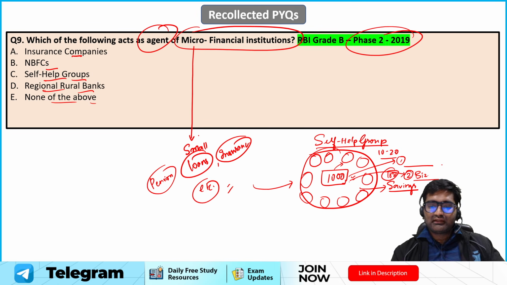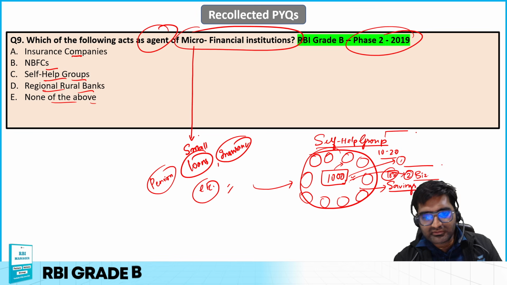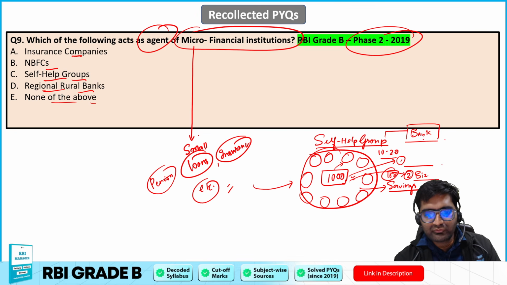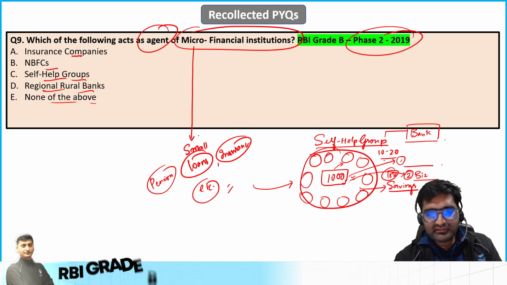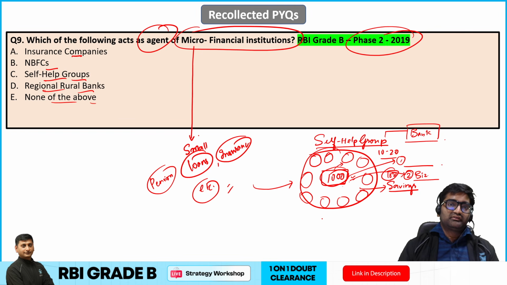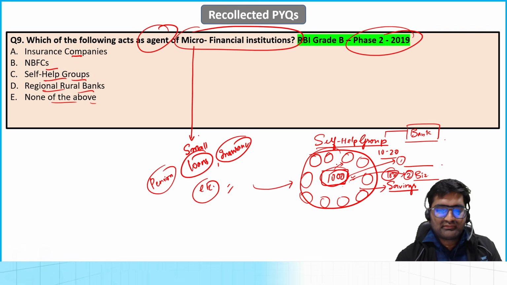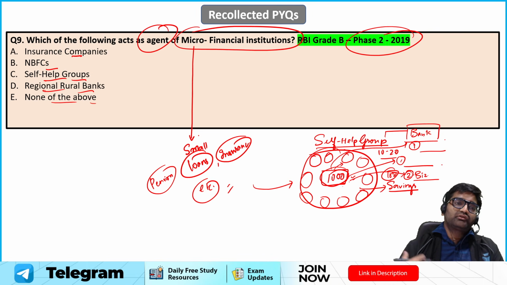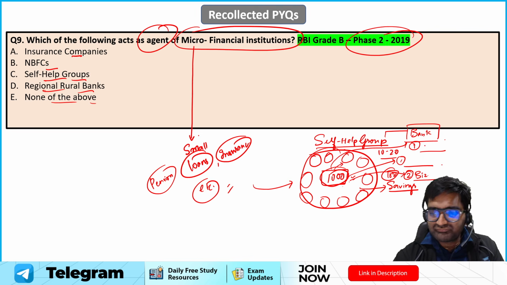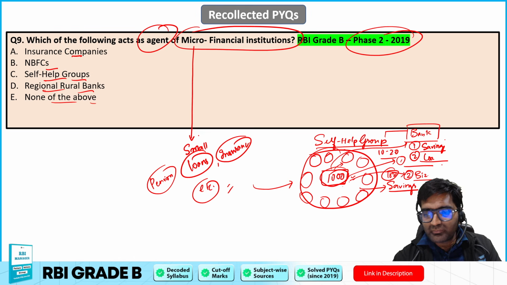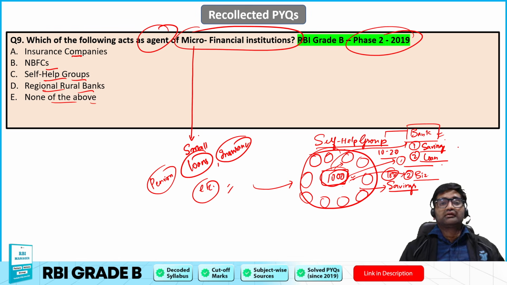Now what NABARD has done is, for the first time, linked the self-help group with the bank. Now what is the bank going to do? First thing is that they are saving. Might be this money is there with one person and that person runs away, does something. So making things safe, this money is kept in the bank. So the first benefit of linking the SHG with the bank is that, firstly, the money is being saved. Second benefit is that the bank provides a loan on the money that is saved in the bank by that particular SHG.